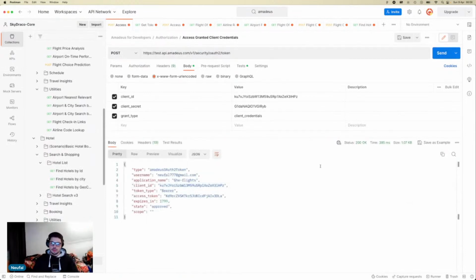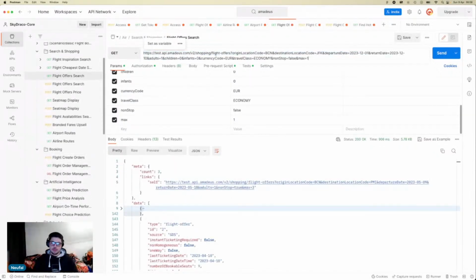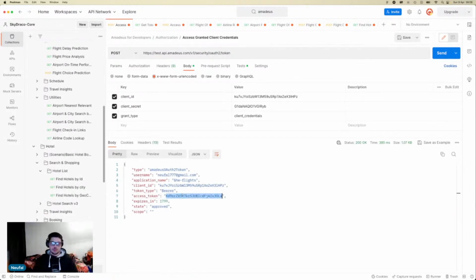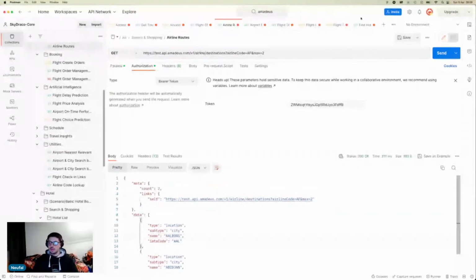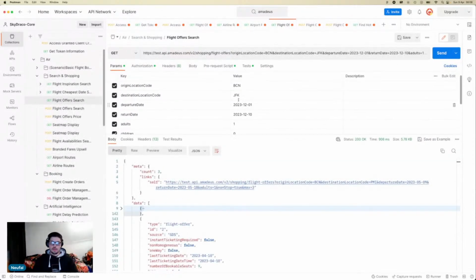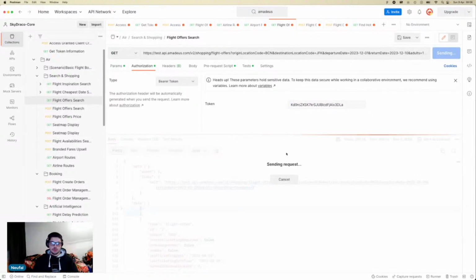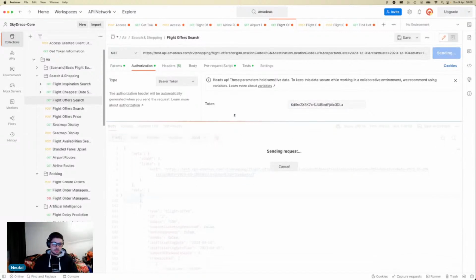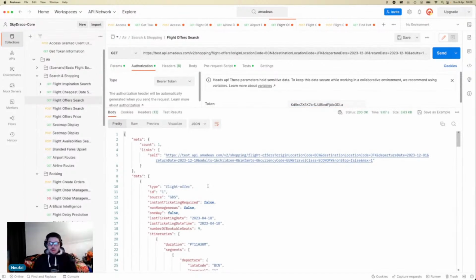Let's get a new token. Okay, token. No, it's not this one. Economy, okay, it's this one. Let's change the token and see if it's working. It seems like it's working. Okay, great.